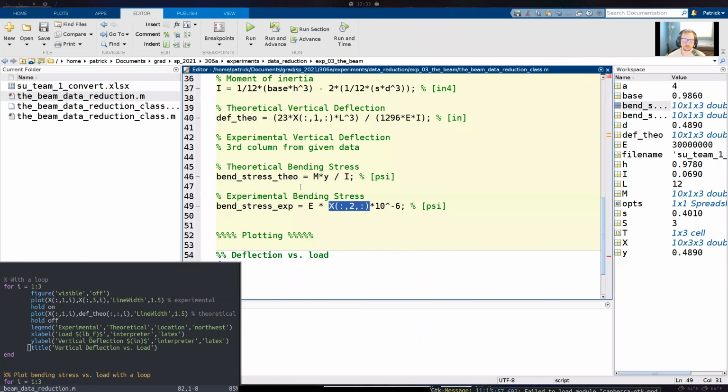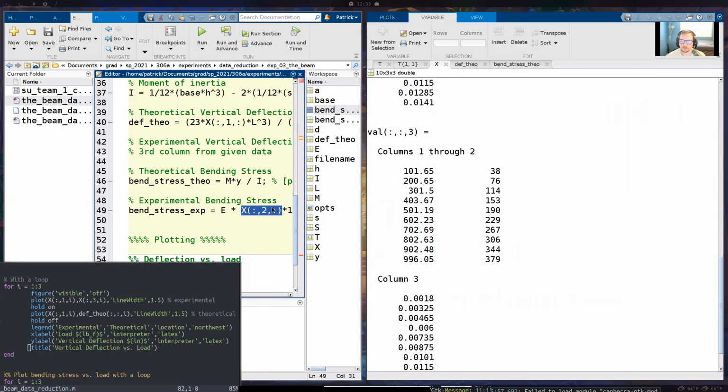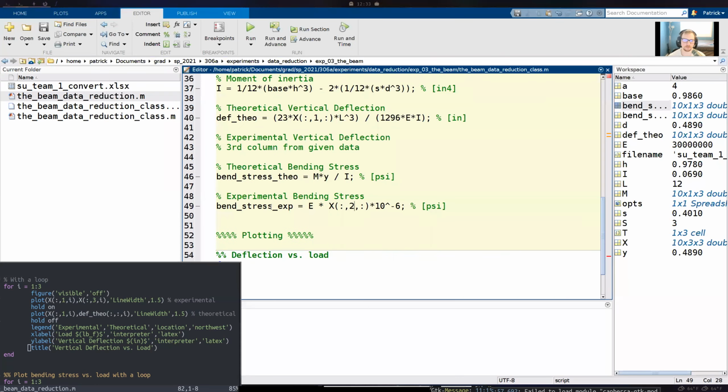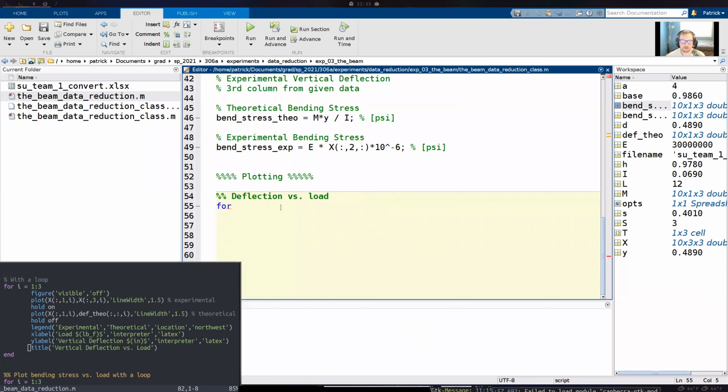If we were to have 4 of them, would we have to do a 4? If you had 4 columns, if you still just wanted the second column, it would still just be 2 here. Oh, I see. Okay, thank you.